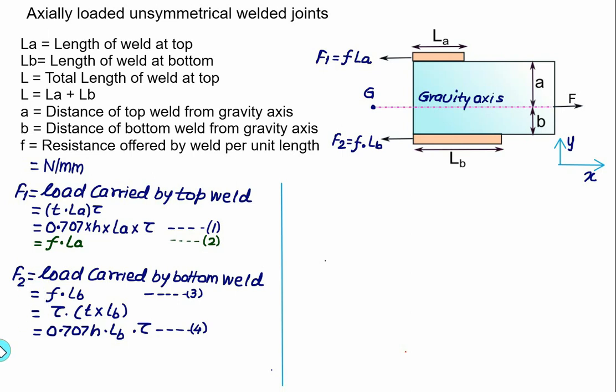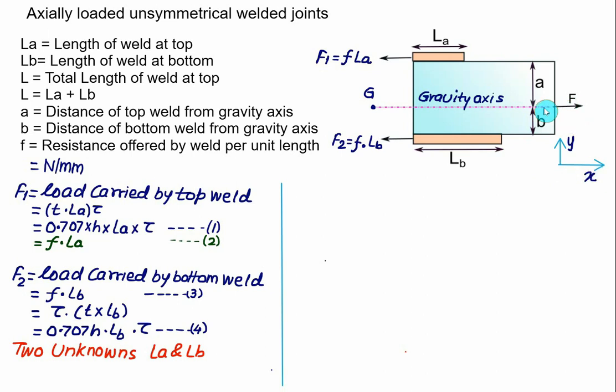Now we have two unknowns here, LA and LB. Since we have two unknowns, LA and LB, the minimum number of equations you have to form is 2. This is a parallel force system, so we can form two equations. One is the summation of Fx equal to 0, and for the second equation we can take the moment about the point G. So we'll apply the summation of Fx equal to 0, rightward.